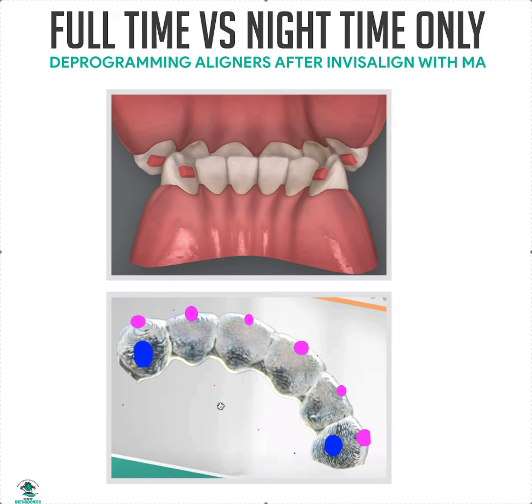But anyways, these work super well. I've done hundreds of them with doctors, as well as on our own cases. It's the whole MA process: when it takes you to the end of the MA, they have that TG, TC, I don't even remember what those initials were, which are supposed to close the bite. Yeah, that doesn't work. Everyone has a posterior open bite. It's either a raging posterior open bite or a quasi-posterior open bite. If they don't, then they weren't wearing them. And whatever they do to try to close it, it doesn't work. And yes, you can do a refinement to close it, but I found that this is way more effective.